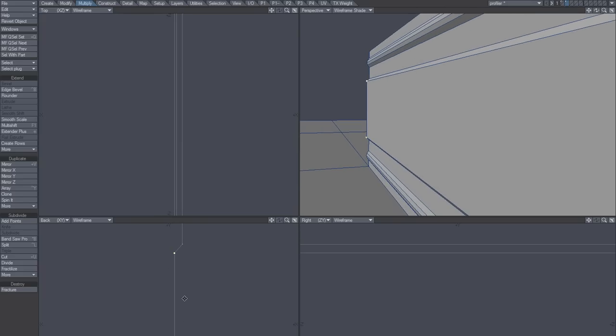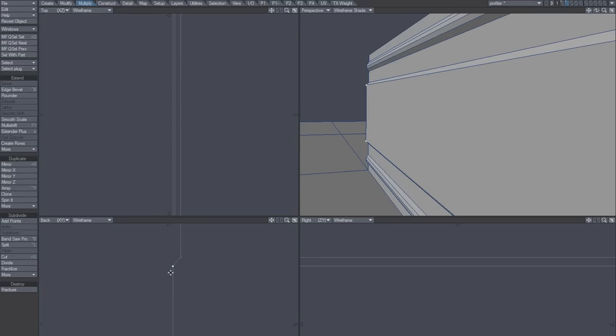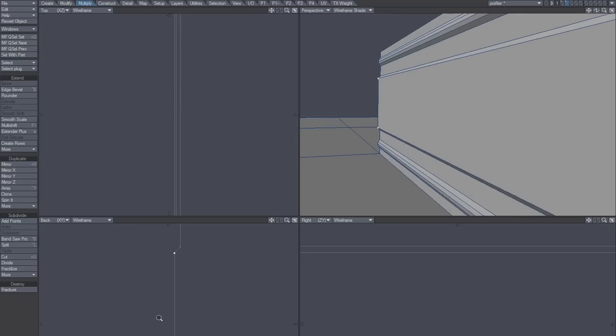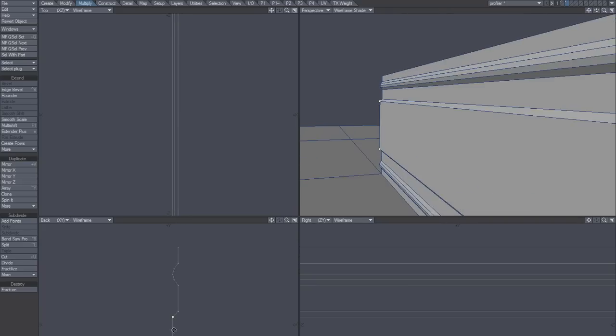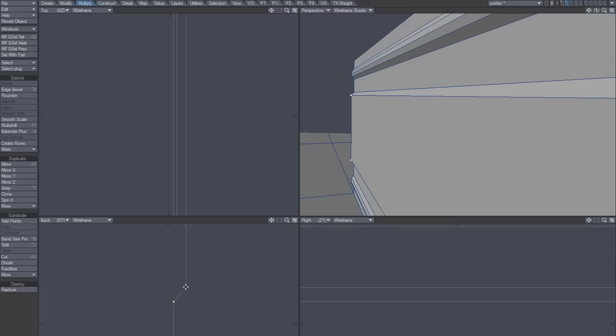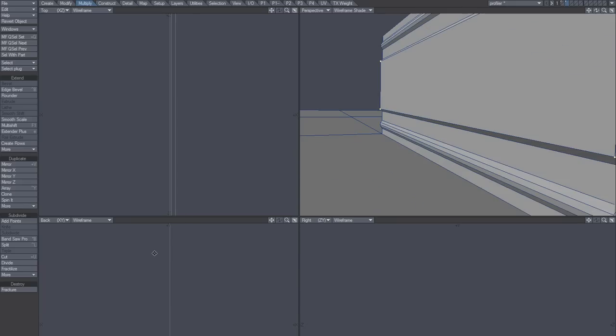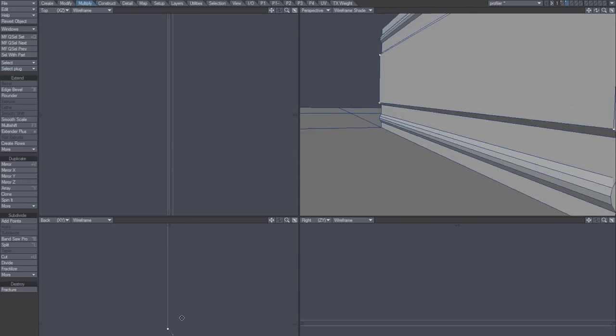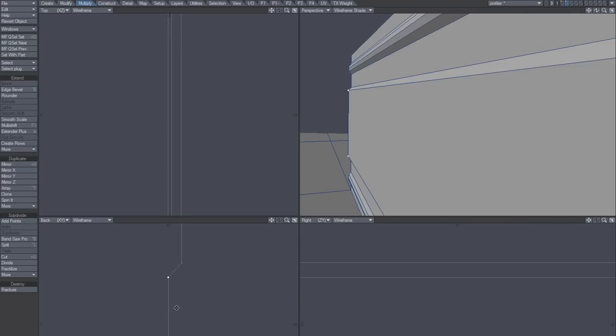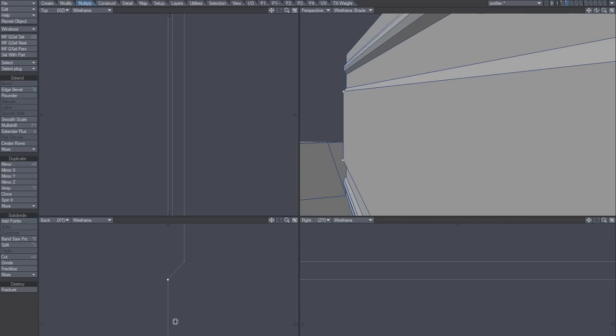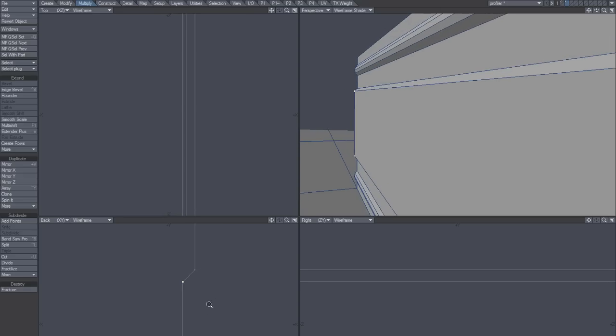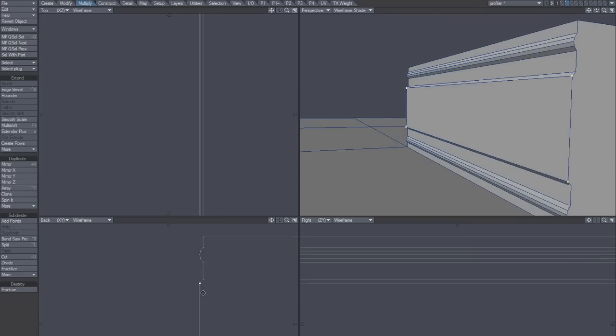So now I can either scale this one up, or use the stretch tool here to make this 45 degrees, or take this one and that one. But it's just easier to take these two guys now and use the stretch tool in the Y. So about there, so now it's 45 degrees.